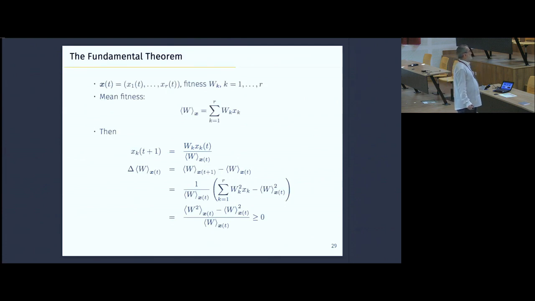There is one thing that we can obtain from this, and let's look at what happens to the mean fitness itself. Let's imagine a more general setting. We have K different kinds, each with its own Wrightian fitness, and we define the mean fitness in this way. It's just the sum over the different fitnesses times the frequencies of the different kinds. And you can also do this as an exercise: plug in the definition and evaluate the change in the average fitness. Yes?